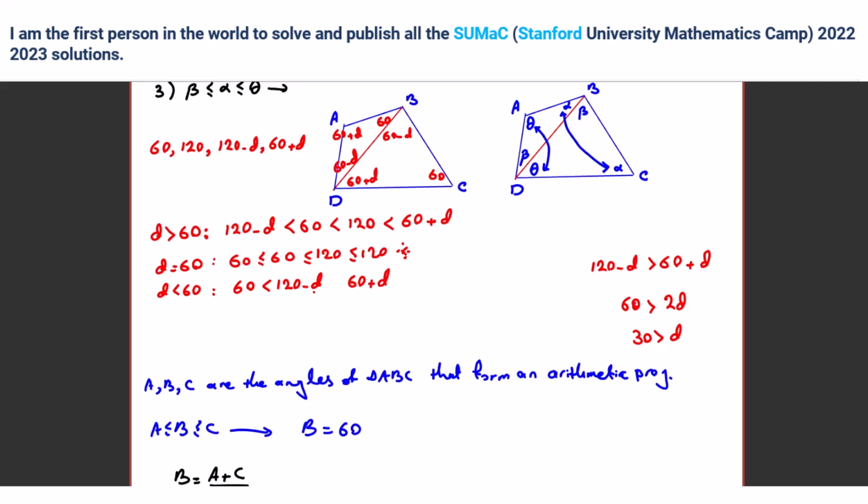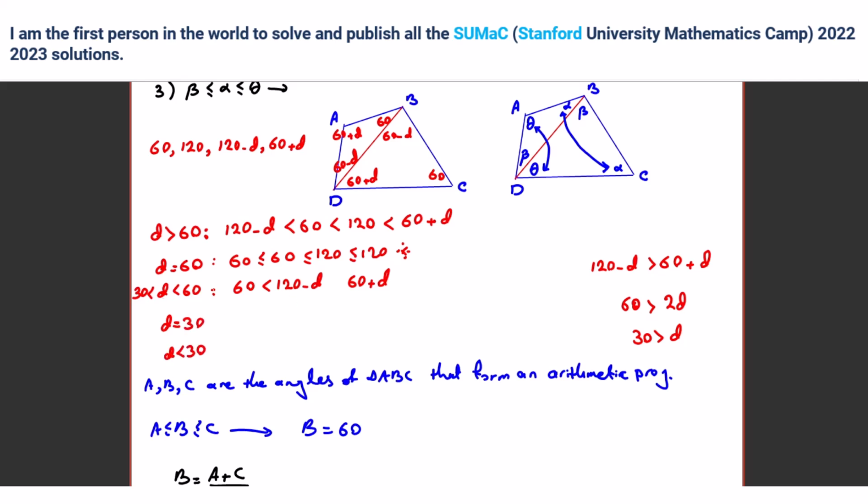But if d is less than 60, for example, if d is 10, no, I think I'm miscalculating. Look, for example, if d is 10, this one is greater, right? But why do I consider 30 here? I have a problem. So it's important whether it's greater than 30 or less than 30, right? Okay, less than 30.